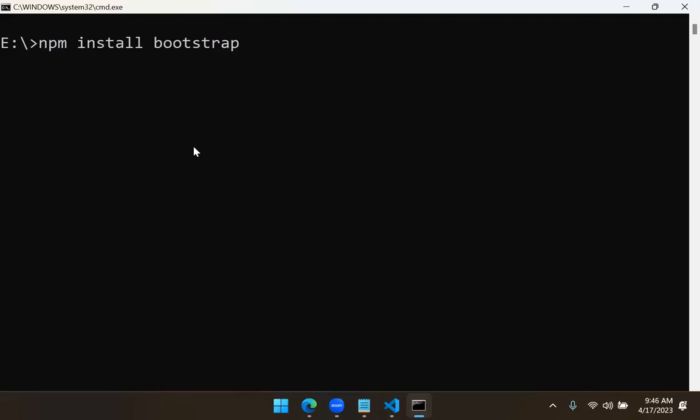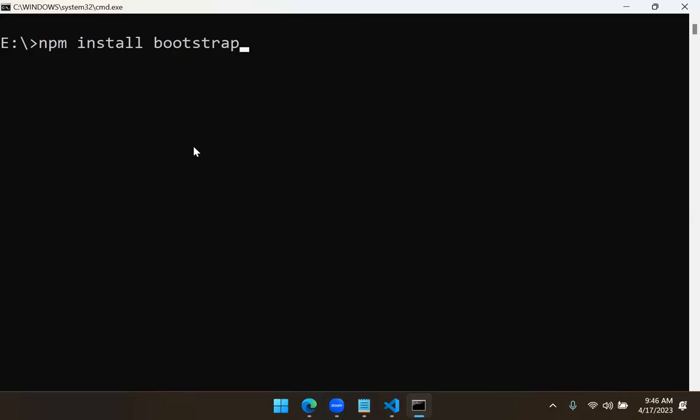Second step, we have to download files from the server. Third step, create a new folder called node modules. After that, copy all these downloaded files into node modules. All these steps are kept under one name, npm install Bootstrap. When you run that command, you are running a batch program. All those statements will execute one after another.